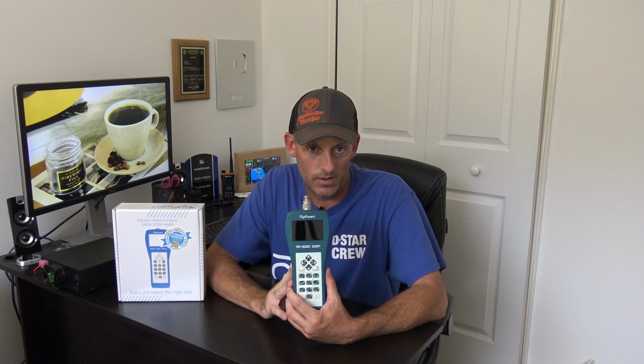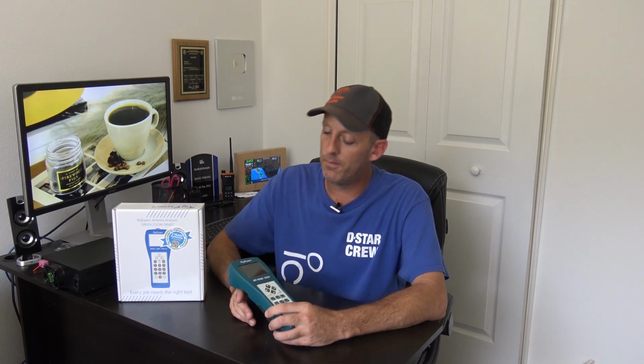This will be part 1. I'm going to show you how to calculate the velocity factor, how to use the TDR functionality so you could test your cable or feedline or antenna and see if there's an open or a short or an inductive load on your feedline without you even having to go outside. Okay? You could also determine the cable loss, multi-SWR, 5 SWRs at one time, all kinds of stuff on this thing. It's a great analyzer. You could use different batteries in this thing, all kinds of stuff. I'm going to show you that, okay? And what it comes with.